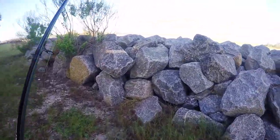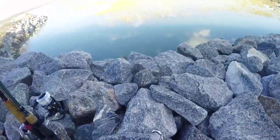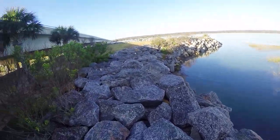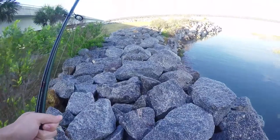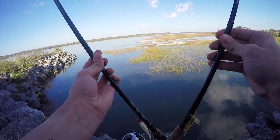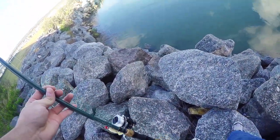All right, I am out here at the second spot. I don't really know exactly where I am — I just know I'm somewhere on Hextra Drive. I'm going to try to make my way over to a flat rock here and start casting out. This looks like a pretty good spot — calm coastal water, perfect for what I've got. It seems like a lot of people are bottom fishing here.